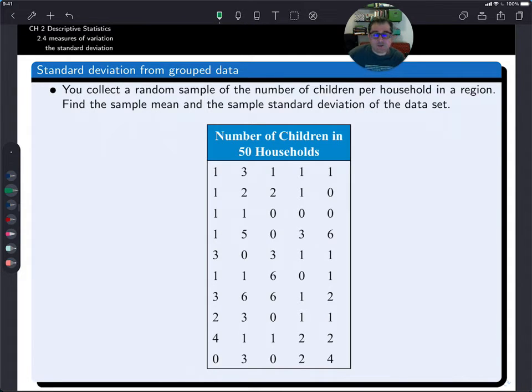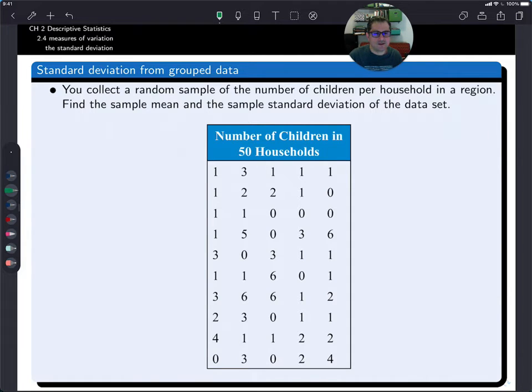As you can expect, you're going to have a lot of repeated values, right? So you're going to have a lot of zeros, ones, twos, threes. If I did a standard deviation from these, it would be kind of silly to have a table of 50 values down, and then find the mean, and then go across and do that. So why don't we first do a frequency table, not a distribution, because I'm not going to do any classes.